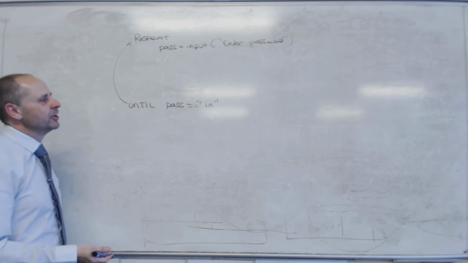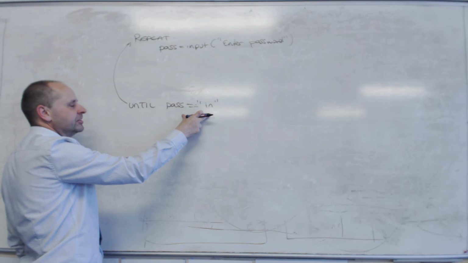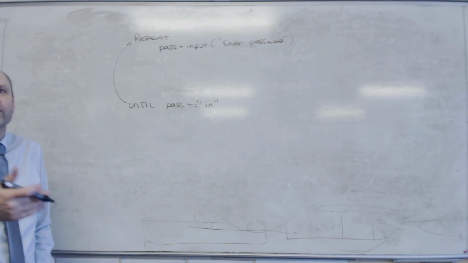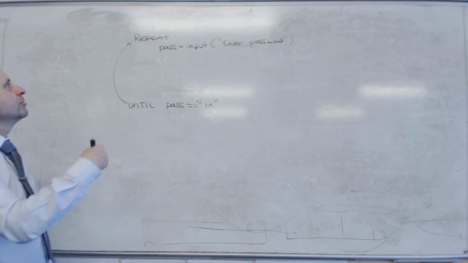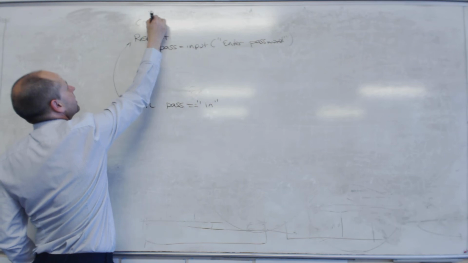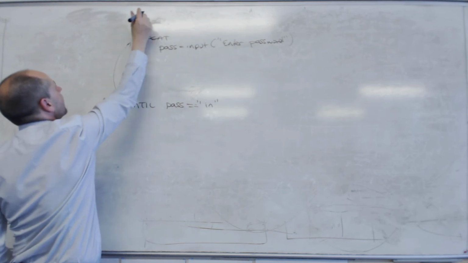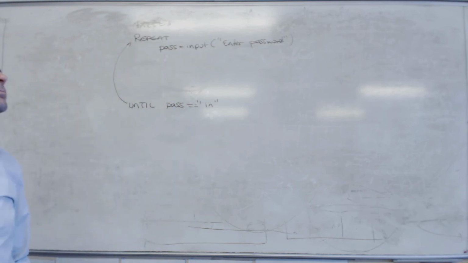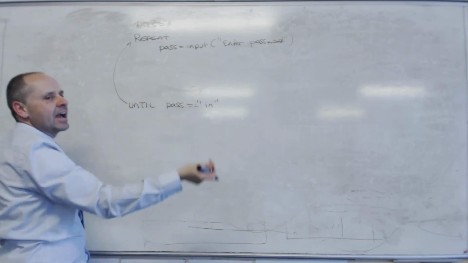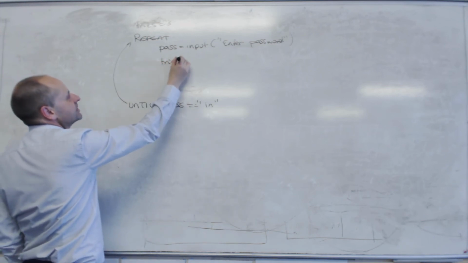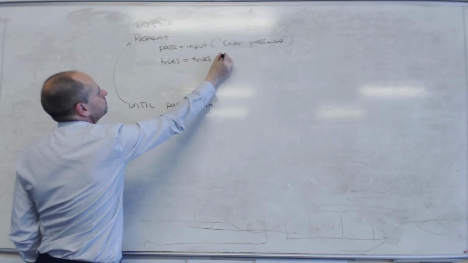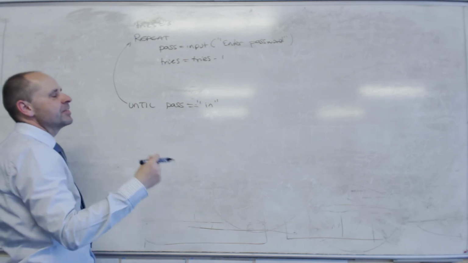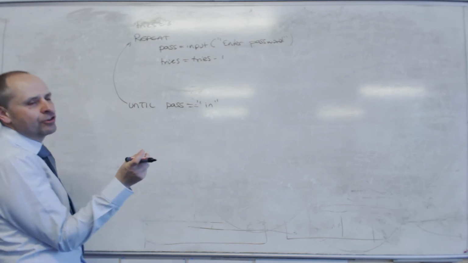So what we can do, and what is really quite nice, these conditions, you can have compound tests. So we can use and, or, not. So we could write, let's call it tries. We could have a value called tries. So we give the user 3 attempts. Okay? So every time they have a guess, we could reduce the value of tries. So we can say tries equals tries minus 1. Okay, so we're counting down. When they've had their 3 tries, the value of tries will be 0.